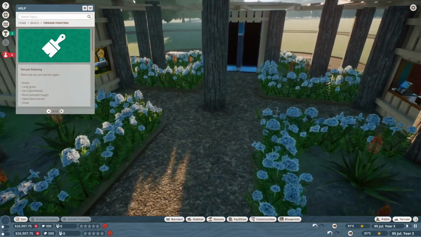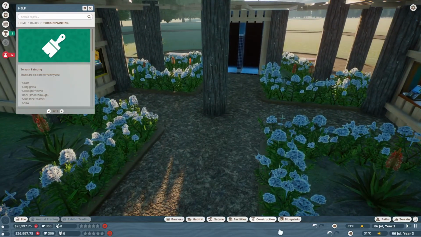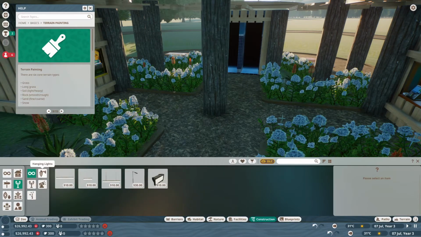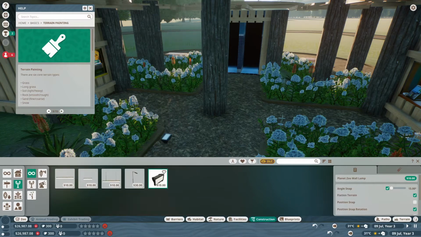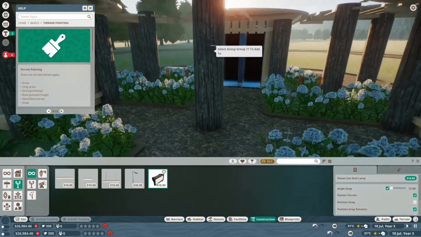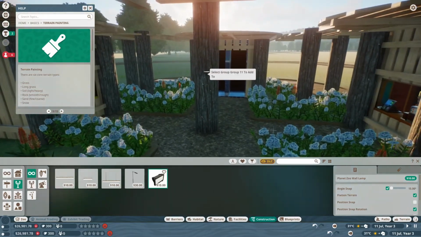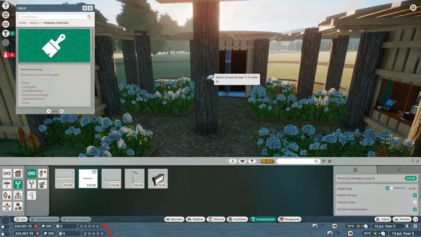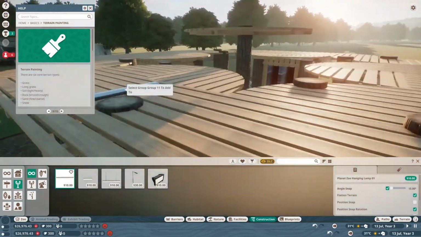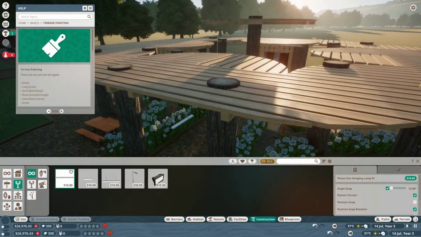And then we need to look at lighting. So what have we got in terms of lighting? Props, lights, hanging lights. Whoa, what are these? We got ugly street lamps. Something like this might be alright. Or hanging lamps.